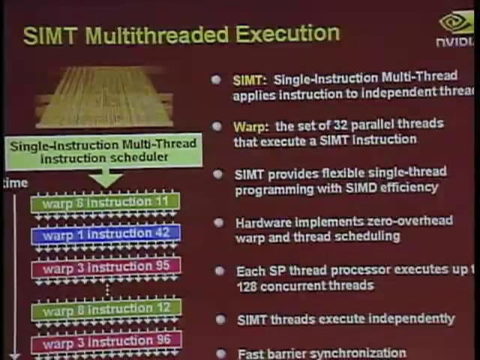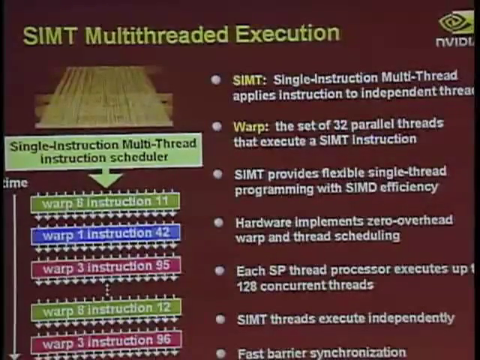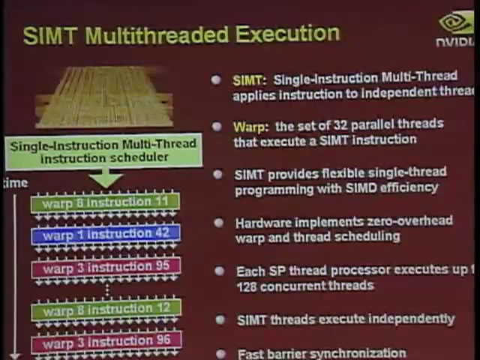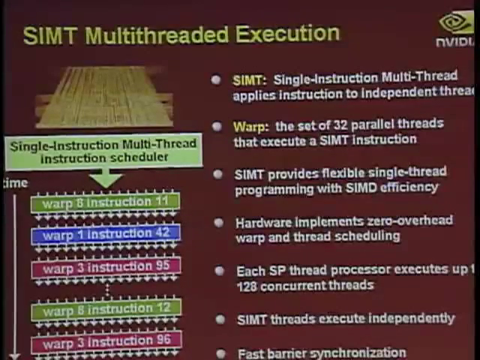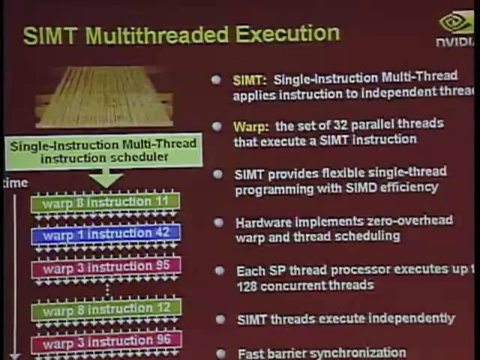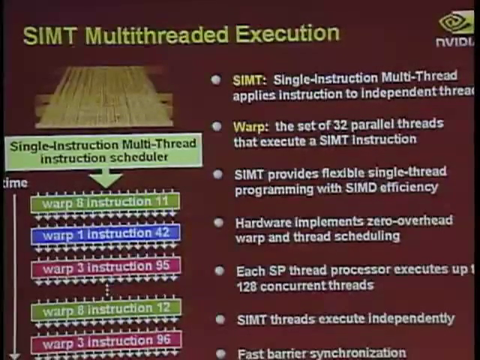But if one of them branches on a condition that is different from other threads in the warp, then we say that the warp has diverged, and we typically serialize. For example, we usually follow the taken branch path first. Say half of the threads in the warp take the branch and half don't. Then we follow the taken side until we get to a synchronization point. Then we pop a token off the stack, go back and execute the not-taken side until we get to a synchronization point. Then we pop another token, and both sets of threads are back together.